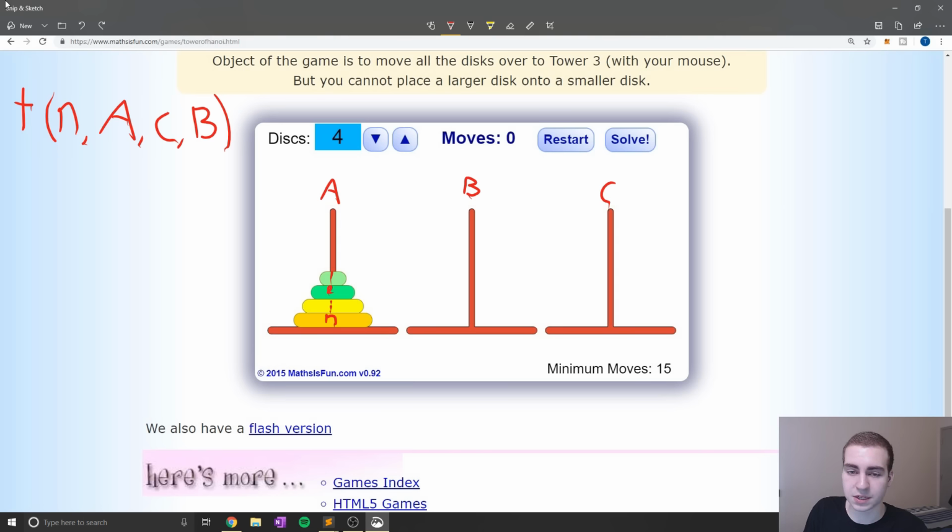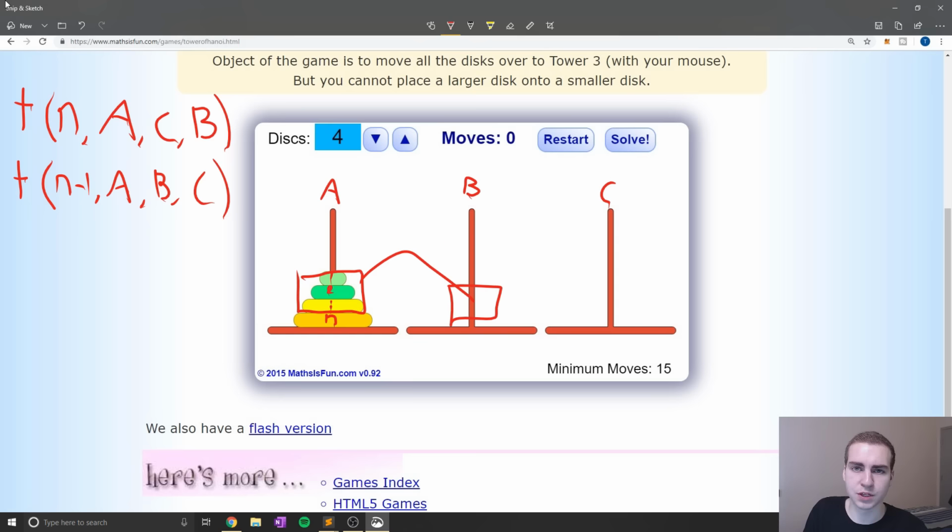So what we're going to do now is say, okay, the first step of this problem is to move n-1 disks to the intermediate pole, in this case B. So let's write that down. Say the first step is we're going to go T n-1 from pole A to pole B using pole C. That's our first problem that we need to do. We need to move all of these over to here. And then after we do that, we need to move this disk to pole C, and then all these disks need to go back to pole C, right?